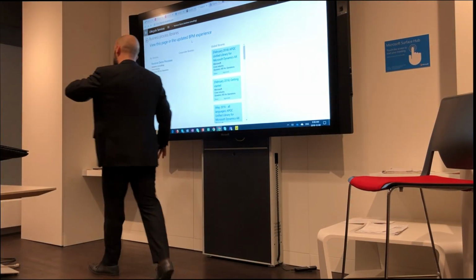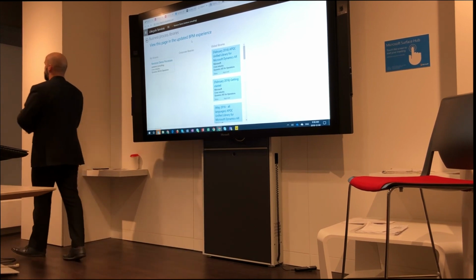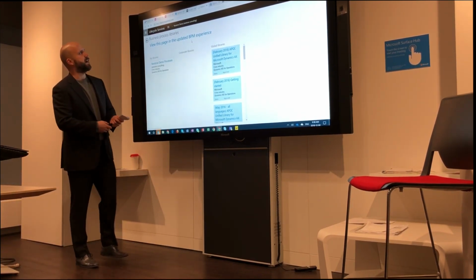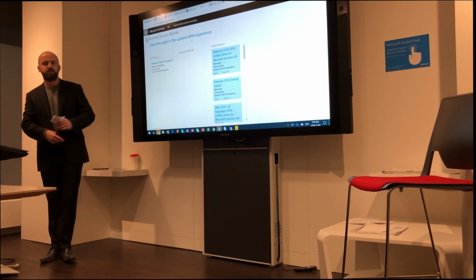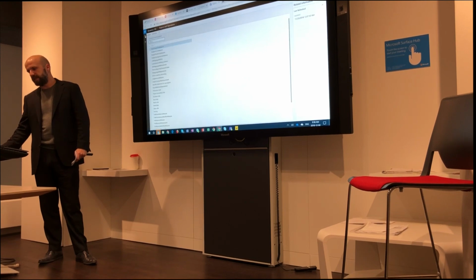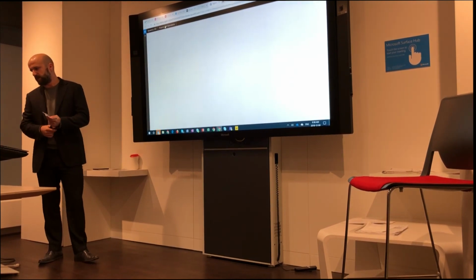So now we talked about families, we talked about how to manage the environments. Let's take a look at the D365 environment itself, right? So now we're going to switch and take a look at the environment itself. In this case, I think I have it open right up here.